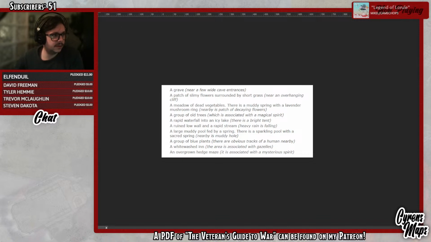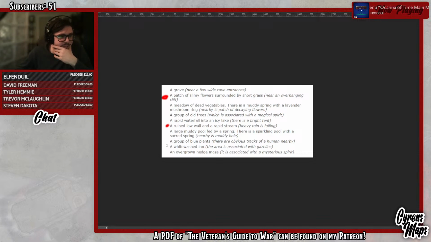Okay, I think I'm going to do either this one, maybe. Waterfalls are so time consuming to do, so I won't do that. A ruined wall and a rapid stream. Could do that, maybe. That's a smaller dot though. A large muddy pool fed by a spring.